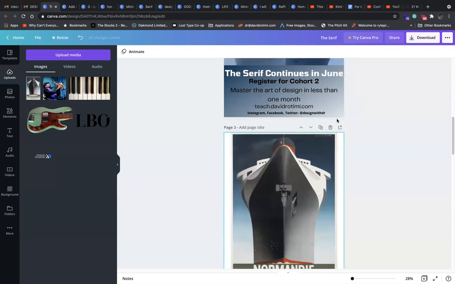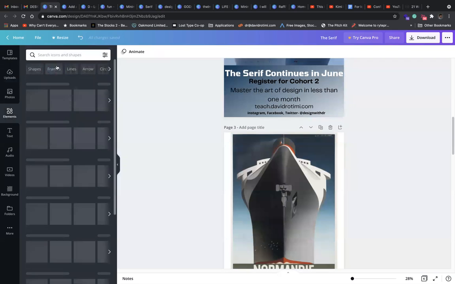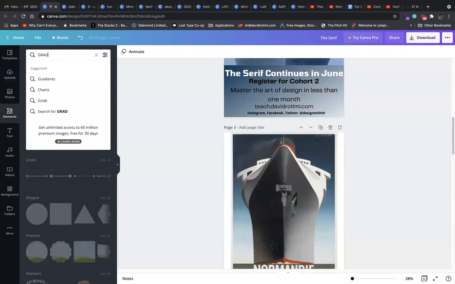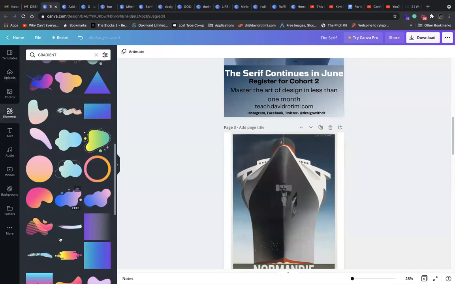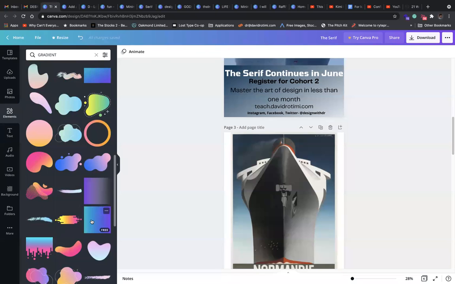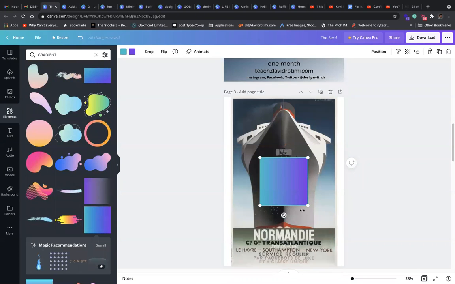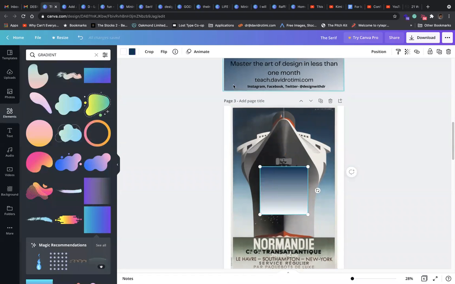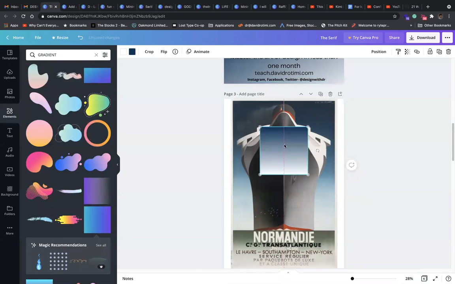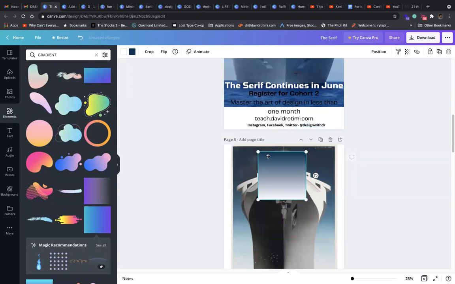Okay, so personally, if you notice, this gradient was a straight gradient, so I'm just going to come to elements and search for a straight gradient. Okay, this is a straight gradient. All I need to do is rotate this. So now it's 90. I'm going to change this color to the really dark blue that I used, and then I'll change this to white, and I'll achieve what I was trying to achieve. All right, so I'm going to delete this.